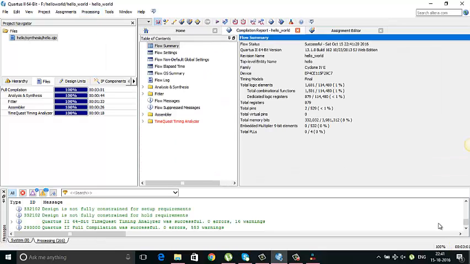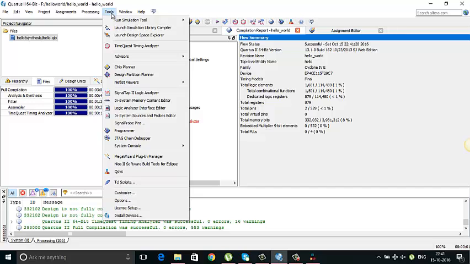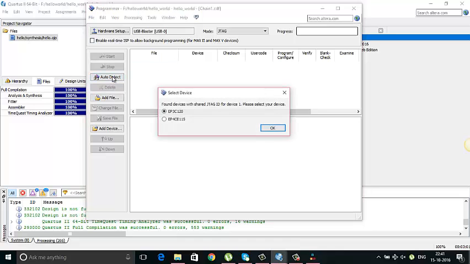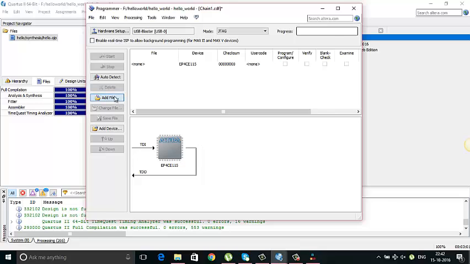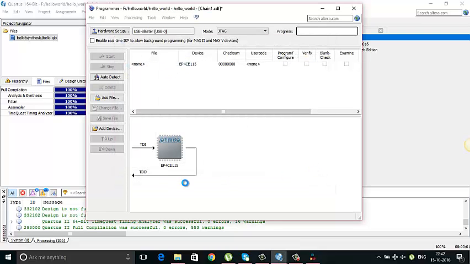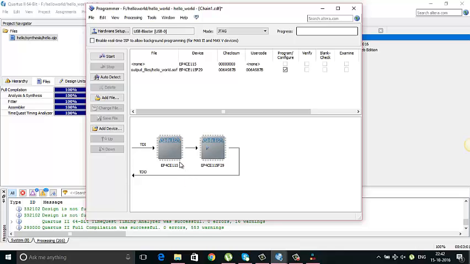After the compilation, just download the system to the board. Go to Tools, Programmer, select the board, include the SOF file, delete this one.